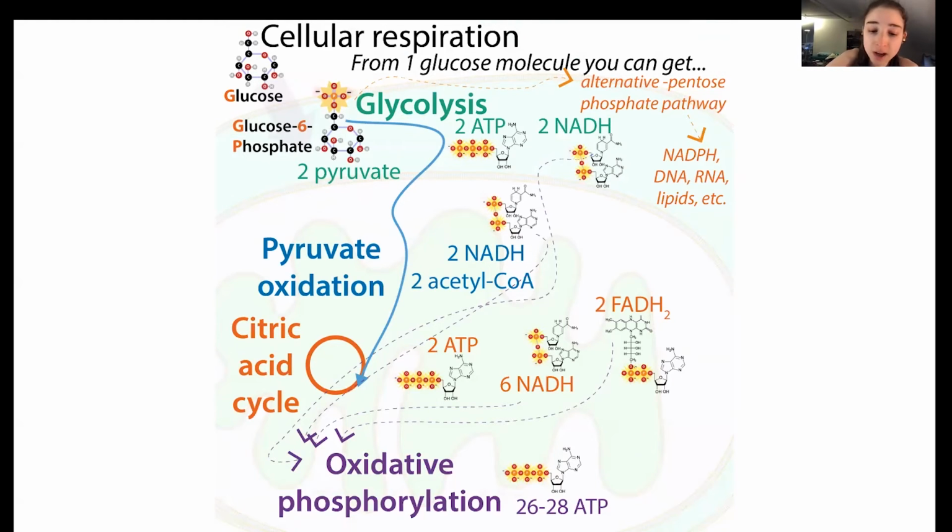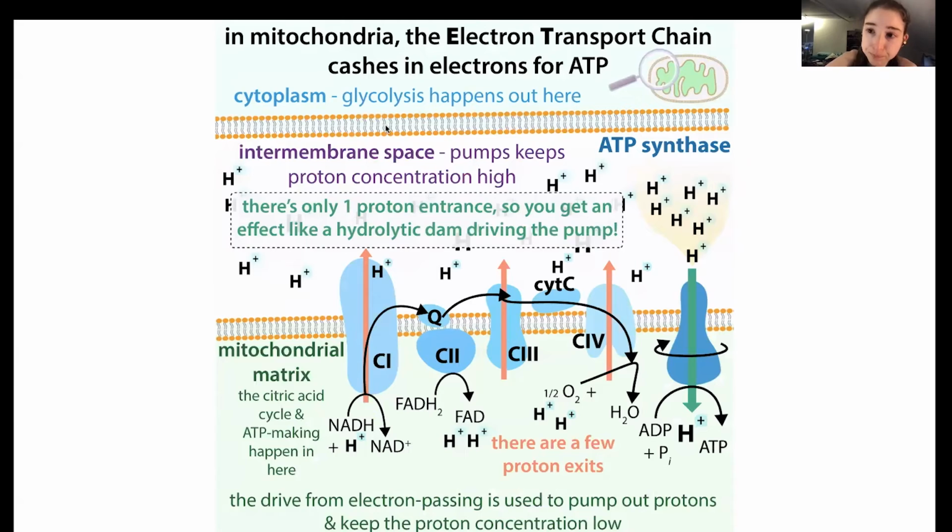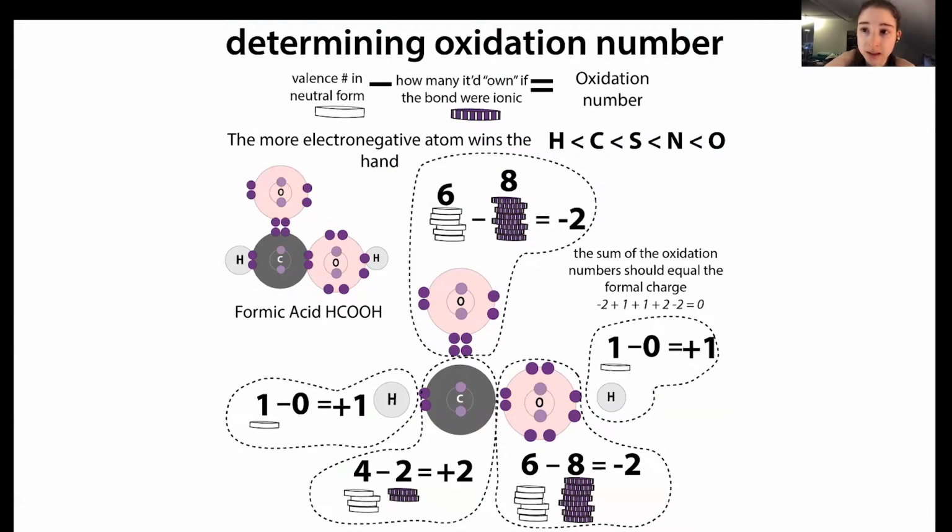And so you're losing these electrons and funneling them in to ATP synthase, which uses this flow of electrons to pump out protons, and then you can use the flow of protons to make ATP. Basically, all of this is coming from the molecules that you were oxidizing to get those electrons to use in this pathway.